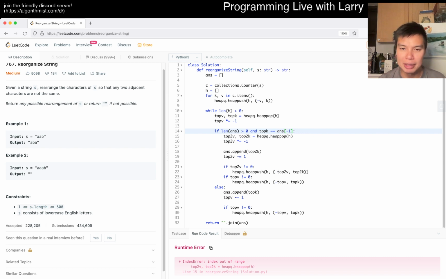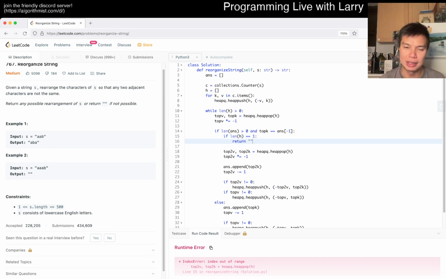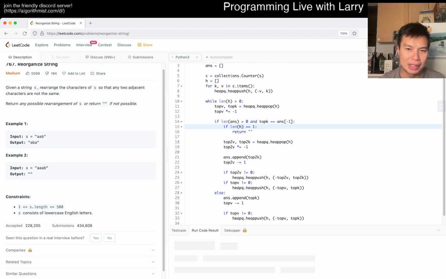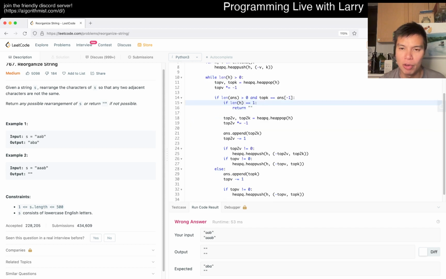Okay, so then that means that, okay, yeah. I was going to write another if statement for this, which is if length of heap is equal to 1, that means that we ran out, then we return empty space. Otherwise, because that means that we just cannot possibly do it. And because of the pigeonhole principle, you should always be able to get it, it's either the top or the bottom, right? Or top 1 or top 2, because one of them has to not be equal to the top. Though that's it, this is wrong.